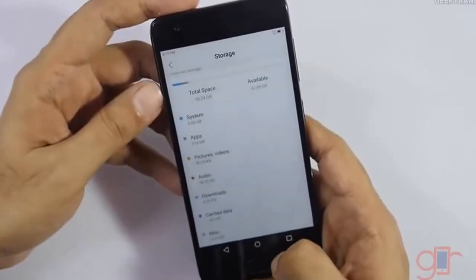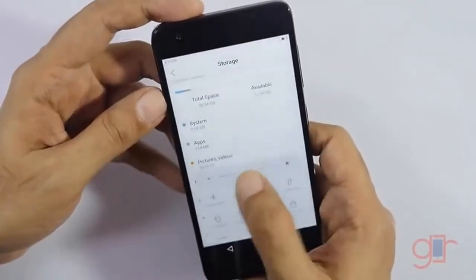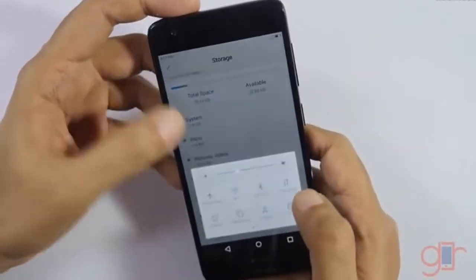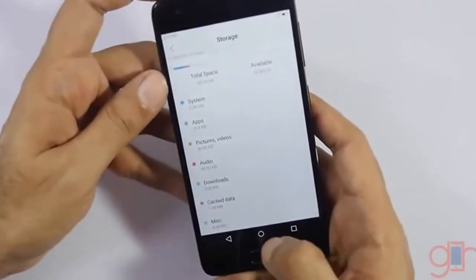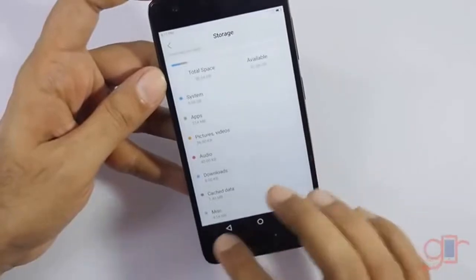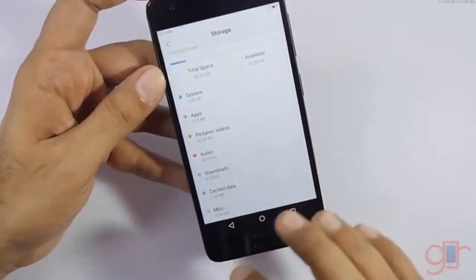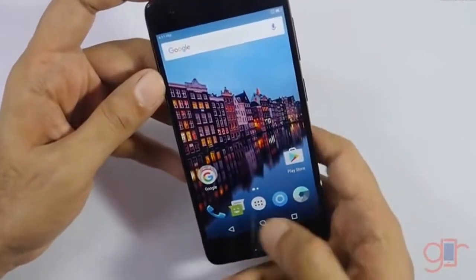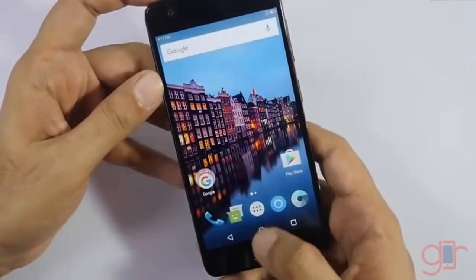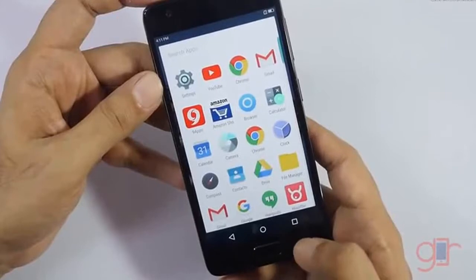And again, if you notice, for quick settings, you can just pull it from here. I had kept the brightness at low, but it has all the basic sensors like auto brightness, whatever you expect. So again, you can disable these virtual buttons if you want. That option is there, because the button that we have, this one, is a multi-purpose button.